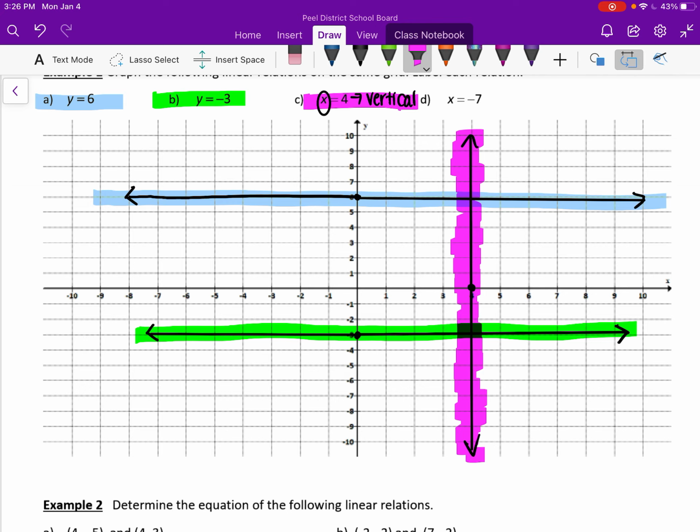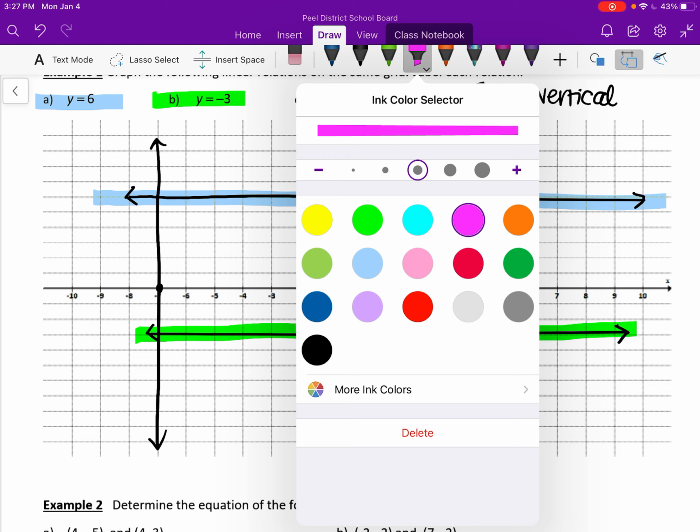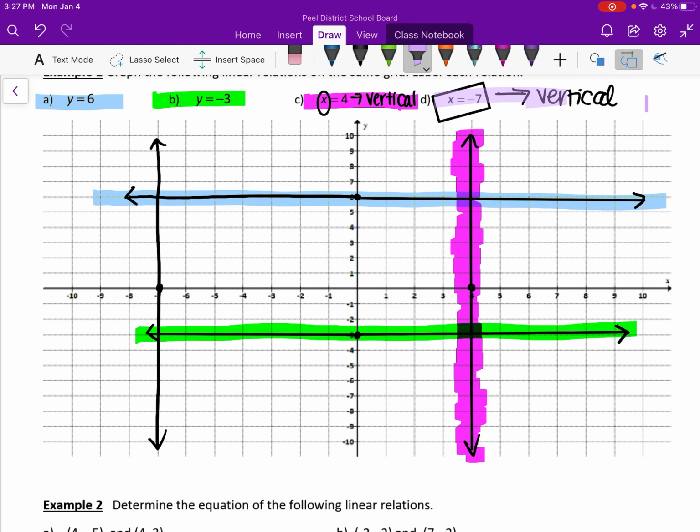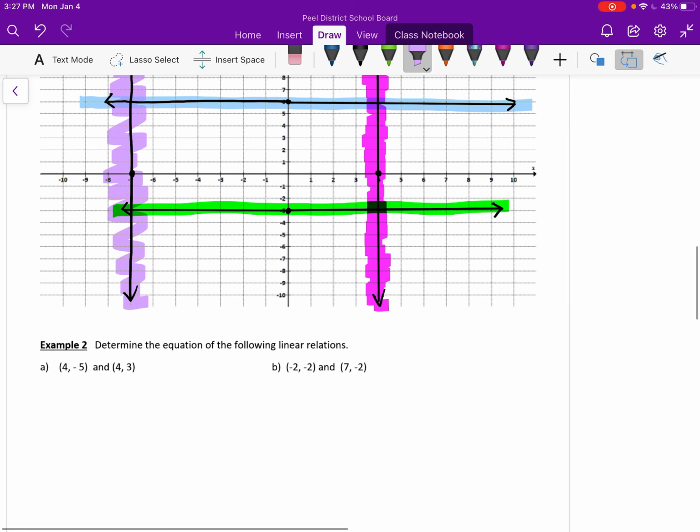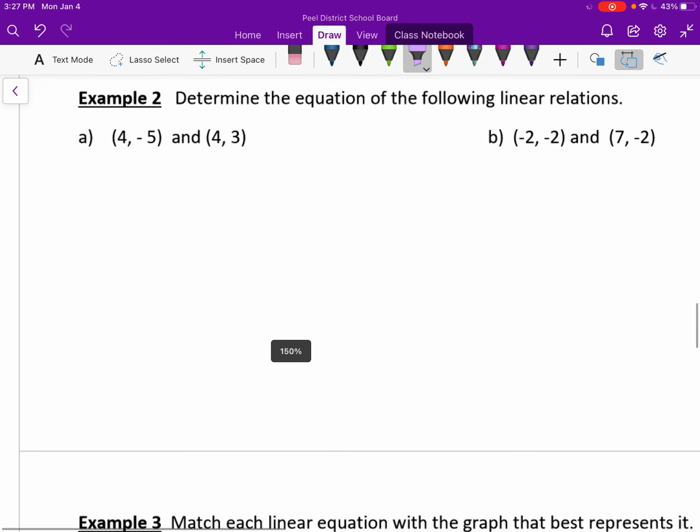And then last but not least, you have x is equal to 7, which we know is also a vertical line because you have x is equal to some number. We know that x is also going to be equal to negative 7 here. It's a vertical line, so we're just going to draw the line in. This seems to be pretty easy stuff. So x was 7, negative 7, and that's that line. Now I have all those lines drawn. You can also find points of intersection if you draw them out. I didn't ask for those, so we won't go over them.